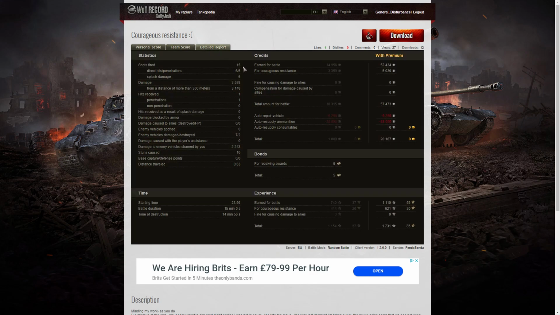FendaBenda fired 15 rounds in that game, got 6 direct hits, 6 penetration, and 6 splash. Damage of 3,588 hit points, of which 3,148 were at more than 300 meters. He received 1 hit, 1 penetration, and it was lethal. It was the SU-130 with that 13 centimeter gun, and yeah, there was no way he was going to survive that. It's just going to plow straight through the thin armor of the M40, M43 and take it out of the game. He damaged 7 of the enemy, killed 2 of them, and did stun assistance of 2,243 hit points off 10 stuns.